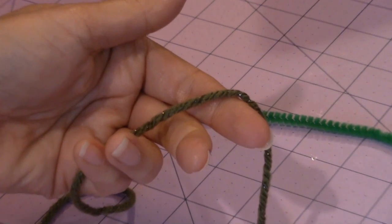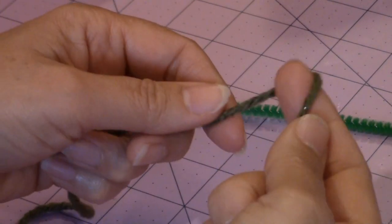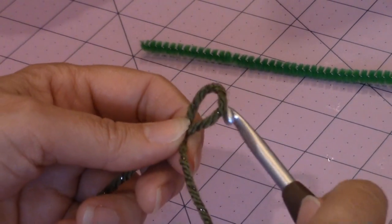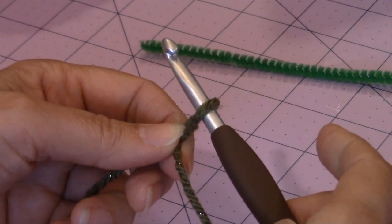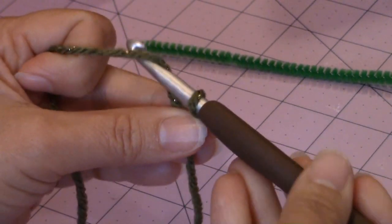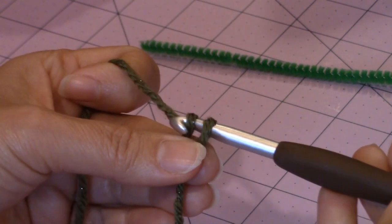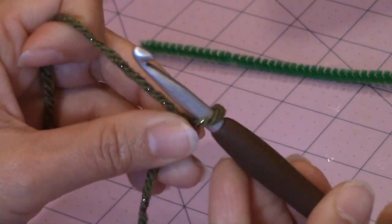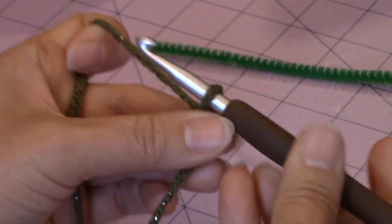You're going to start with a slip knot. Go ahead and fold the yarn over on itself to form a loop. Take your 6 millimeter crochet hook, go right through the loop, and hold the base of the loop with your middle finger and thumb. Then just yarn over, turn the hook upside down, and go through the loop for a slip knot. Go ahead and cinch that knot down and cinch the loop around your crochet hook.